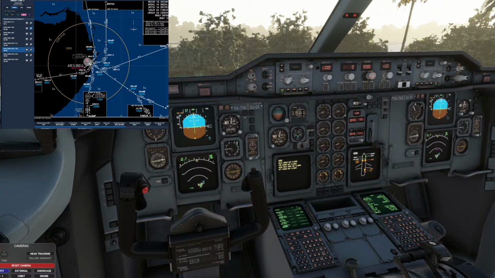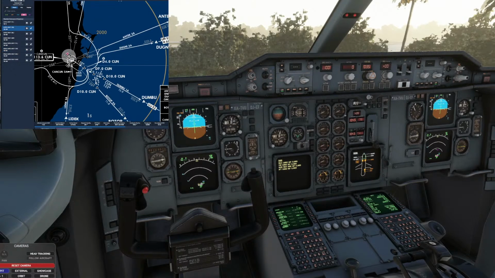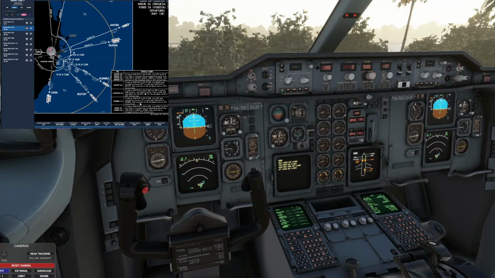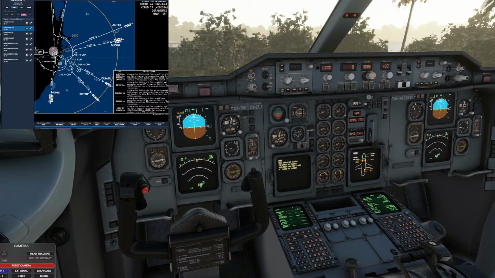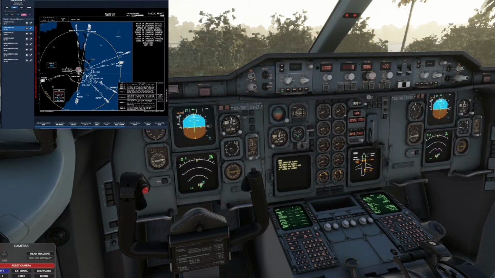There we go. Now I got the correct one. So basically, depart runway heading. Climb on radial 125 to DME 7, then turn left and proceed on course 113 to intercept radial 122 to Dumbo. So it's out on a 122 to Dumbo, then continue on the assigned route or ATC instructions. So that makes it a little bit more interesting.